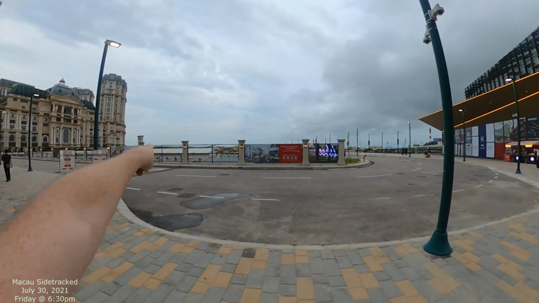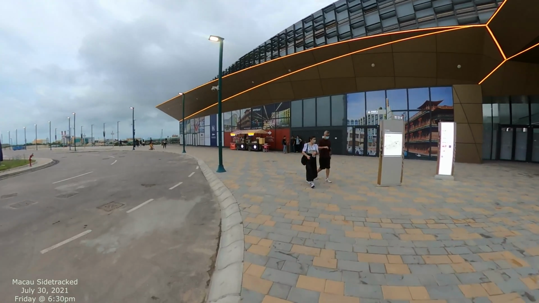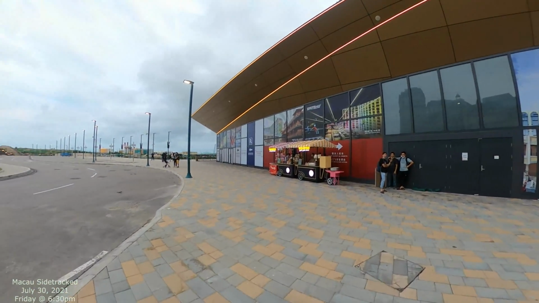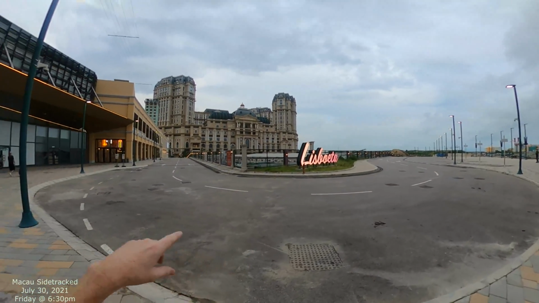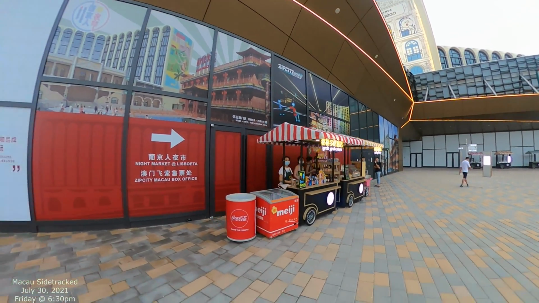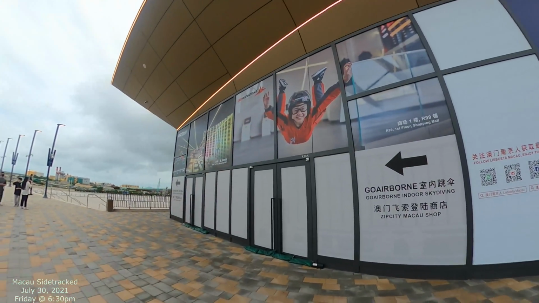There's a landfill over there. There's Grand Lisboa over there. And we'll walk around the corner. Yeah, kind of interesting. But on the other hand, this looks really photogenic for tourists. Got the Grand Lisboa over there. Hello. That's good. Good friendly people, right? So you got the indoor skydiving right there.